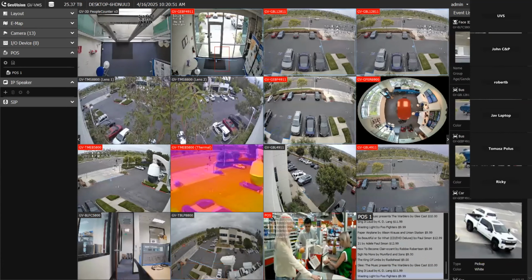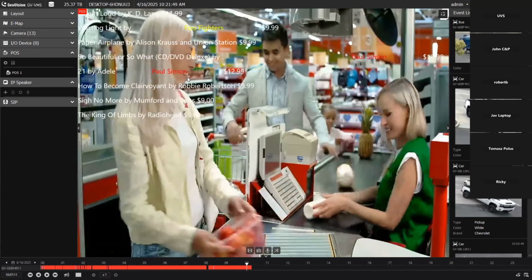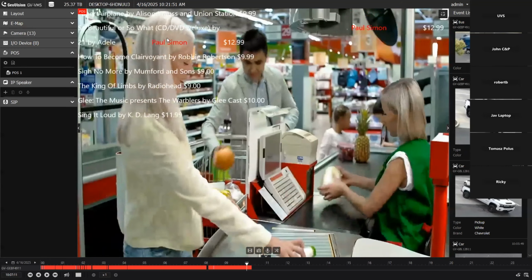All right, some other things down below here, the POS integration. So we've had for years the ability to have the POS integration displayed on top of the video. So as the transaction is occurring, you're going to see that event unfold right there. You even have the ability to highlight certain keywords. So as you see the ones that are displaying in red and yellow, this is predefined. We've set this up for the demonstration. But let's say there's certain merchandise that you want to be highlighted in the transaction. You have the ability to make it highlight like that, so it's just more easily identifiable.